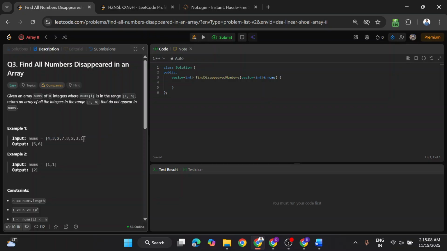For example, there's 1, there's 2 which is repeated twice, because some numbers have to repeat in order to take up the spaces of these numbers. So we have 2, we have 3, we have 4, but then we don't have 5. That's why we have it in the output. And then we don't have 6, but we have 7 here, we have 8 here. So 5 and 6 are the numbers we have to return. And here as well, there's only one, because it's still 1 to n, so this should be 2, so the missing number is 2. This is the question. Think of the approach in like 10-15 seconds, and I'll get started with coding it.